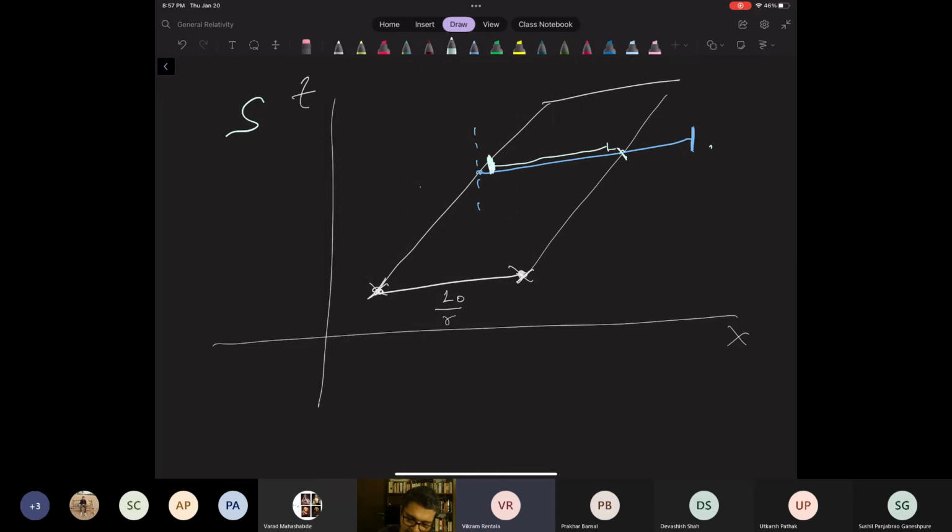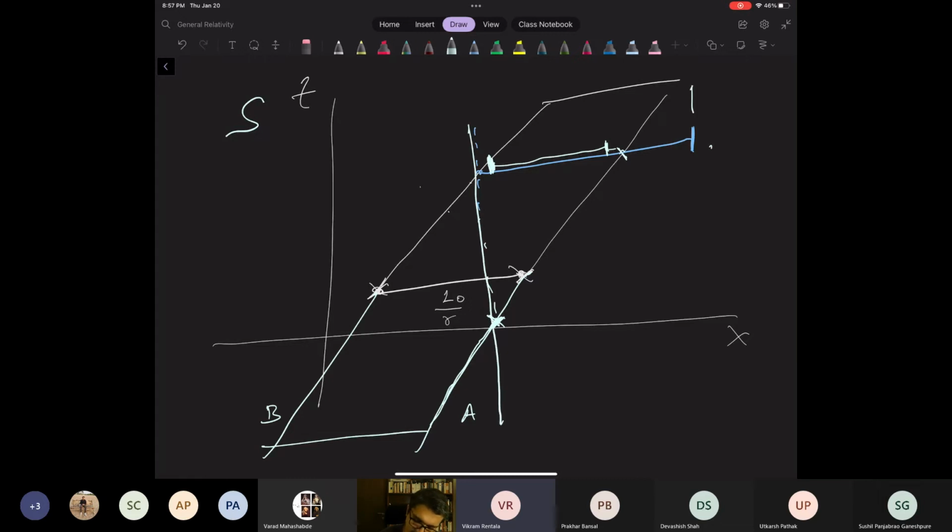The front end of the rod, let's say, enters here. This is the front end, this is the back end. So the front end enters the bond here. This is the start of the bond, this is the end of the bond. The front end enters here, the back end is over here, then the front end is somewhere inside. The back end enters. And in the reference frame of the bond, the rod is shorter.